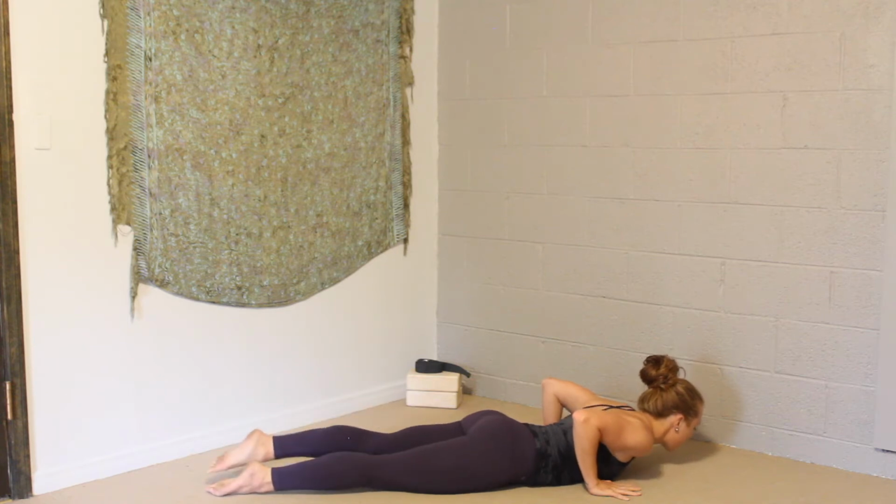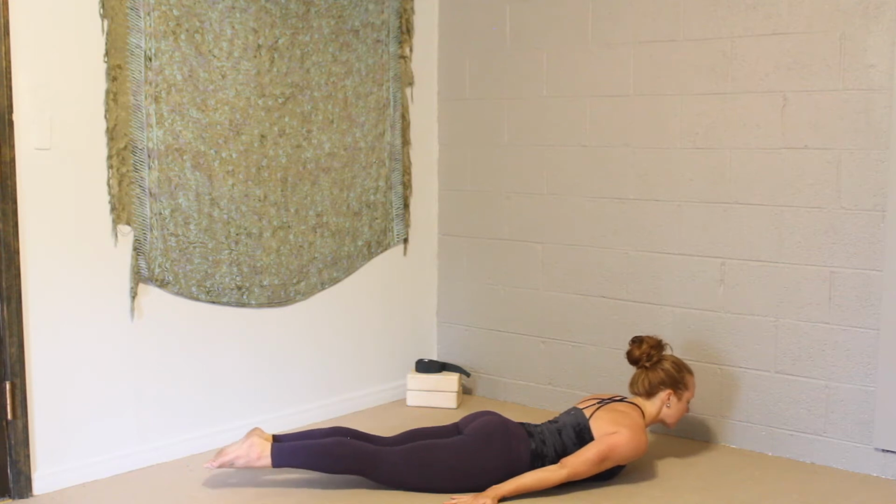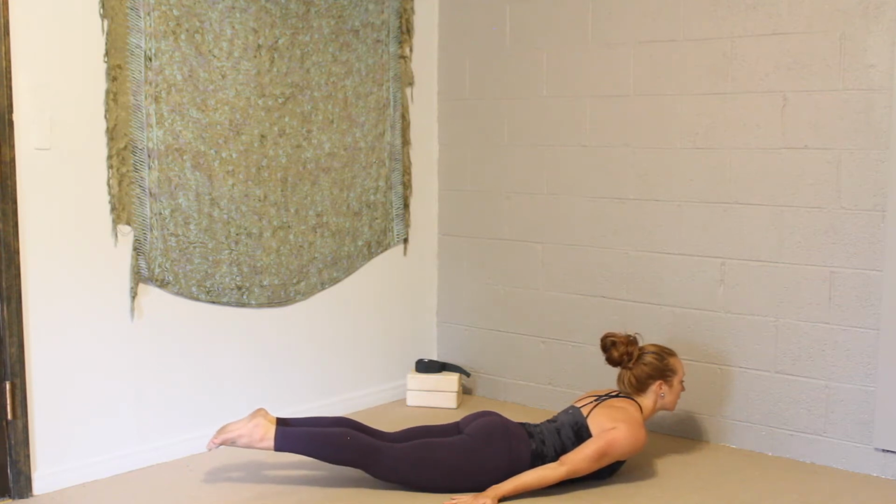Bring the tops of the feet down. Walk your hands back. Press your palms into the mat, keeping your gaze down. On your inhale, pull your belly button toward your spine. Press those hip bones down, and then press into your palms as you lift your chest, your head, and your feet.